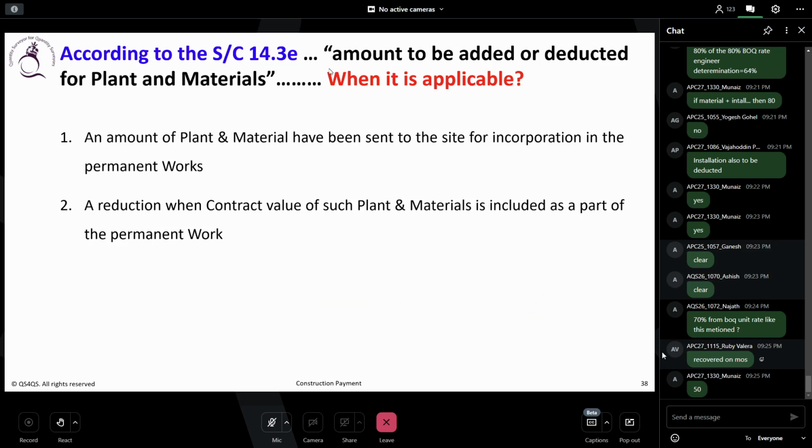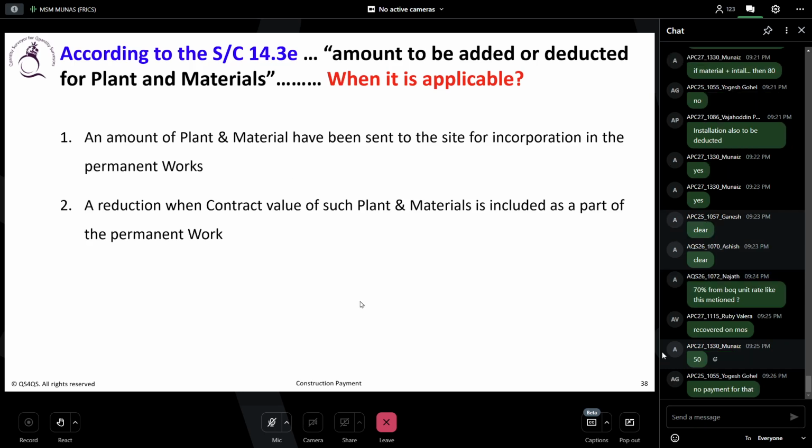What about the excess material which is no longer needed for the project? He brought some extra material which is no longer needed. He overpaid or he brought very excess material. You don't pay for it. You must know how much quantity is needed. So material on site or off-site certification is not an easy task. Be sensible. Maybe you will end up paying over, but anyhow you can get the adjustment at the last, but it's tricky for you.